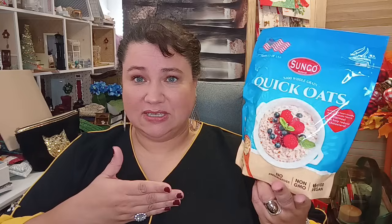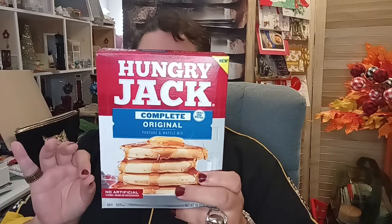I picked up some Hungry Jack original pancake and waffle mix — 16 ounces, and it's cheaper at Dollar Tree than at Walmart. It's just-add-water, which is great. This will feed a family of six for one whole night. If you have a dollar twenty-five plus tax, you can feed your family with one box. Add a little jam, butter, or syrup — their syrup isn't bad for a dollar twenty-five either. Hungry Jack is name brand, you honestly cannot go wrong.